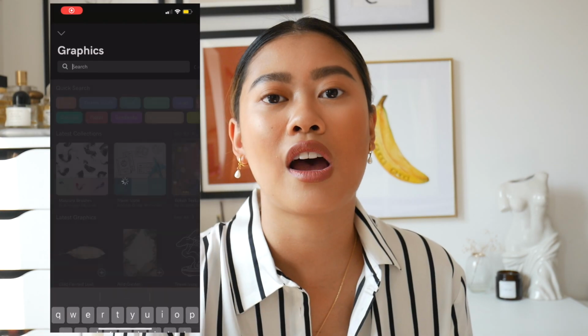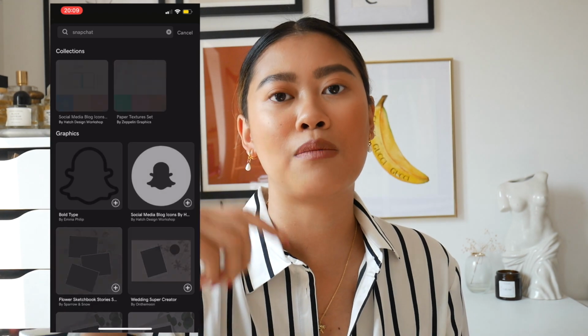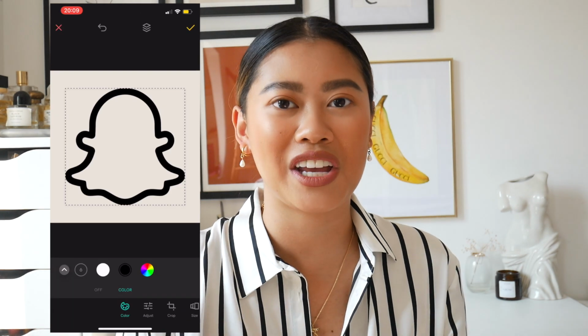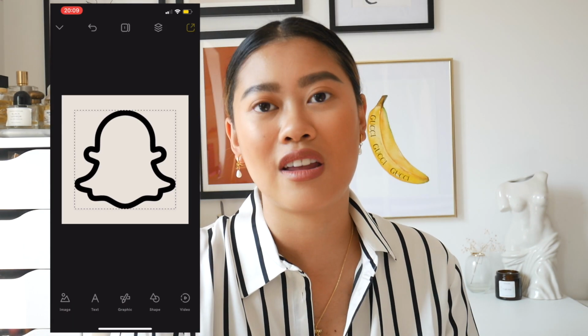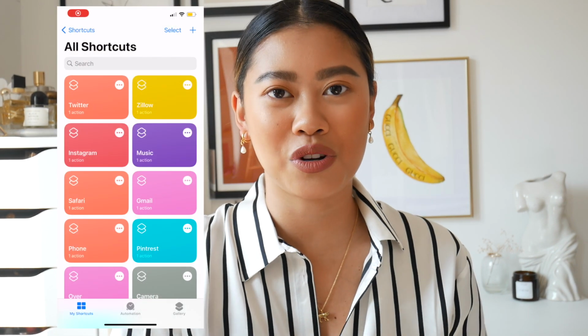You can actually change the backgrounds if you want to, and then you can add text, you can add graphics, do whatever you want for your new icon. In the graphics section, they do have some logos for the apps already. You can type in WhatsApp or Twitter, and the little logo icon will pop up onto your screen, and from there, again, if you want to, you can change the color of that as well. And then all you have to do is click save, and that will be instantly in your photo album. Next up, we're going to use the Shortcuts app.